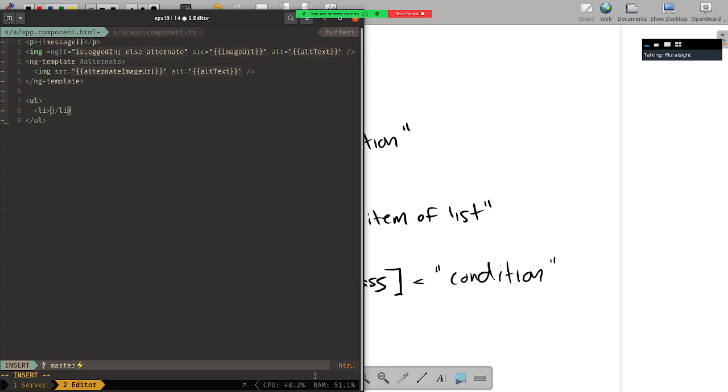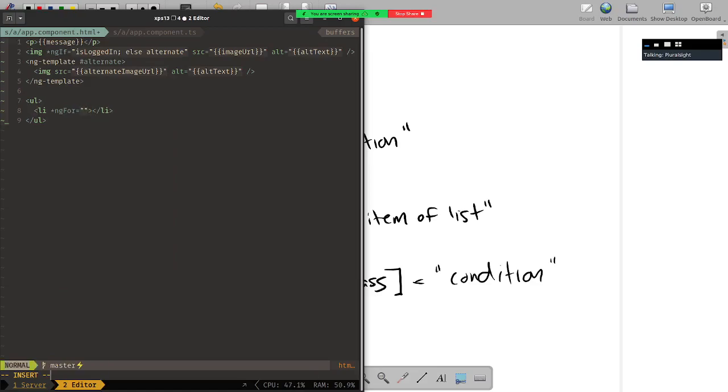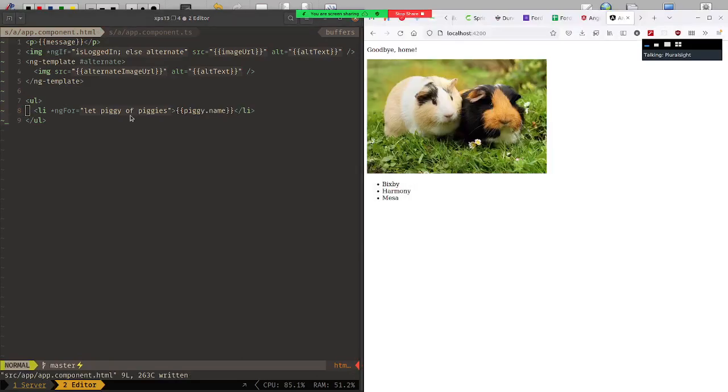And I could say something like star ngFor let piggy of piggies, and then inside of this I could do piggy dot name. So if I do that, it loops through the piggies.